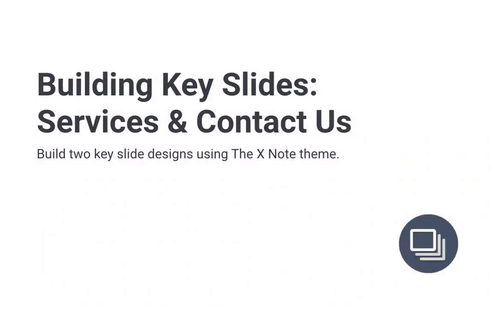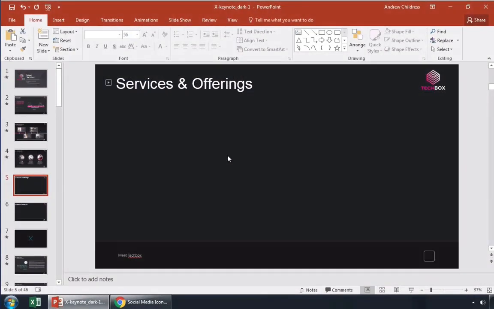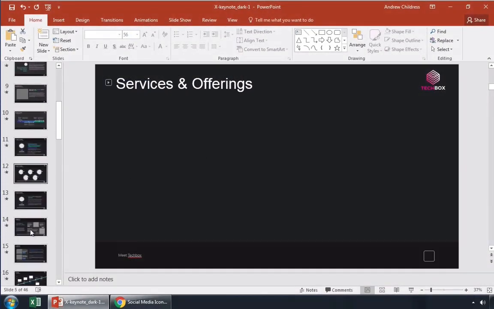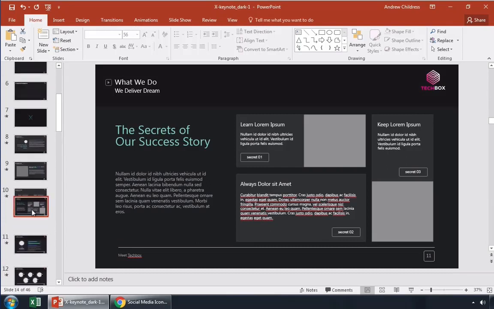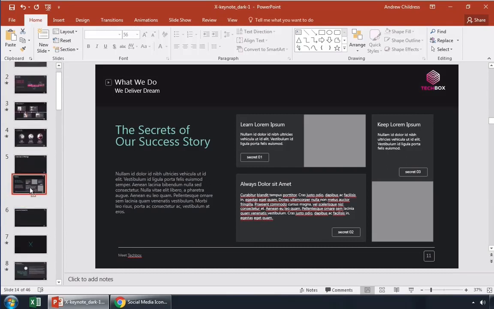To round out our presentation, we're going to build a slide that describes our services, and then a slide to let the audience know how to contact us. Let's go find a slide that we could use to show off our work. I like this slide design that has plenty of room to introduce our content and show what we do.